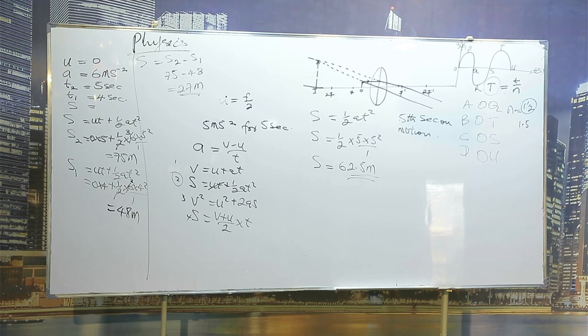So what's going to be the period? For the wave front, that is the entire motion of the whole wave, for example the whole distance covered by the waves, from what to what? O to U, which is the entire front. Not just one complete period. The question gave you period. Period is time taken for complete oscillation. When you talk about frequency, that's when you talk about one cycle.